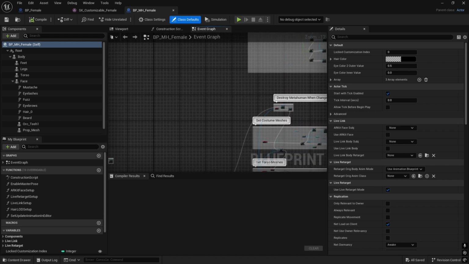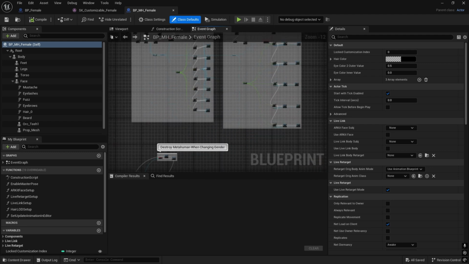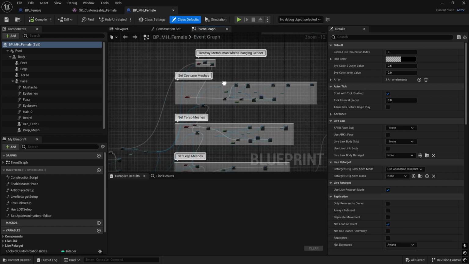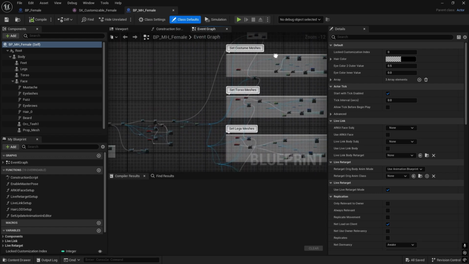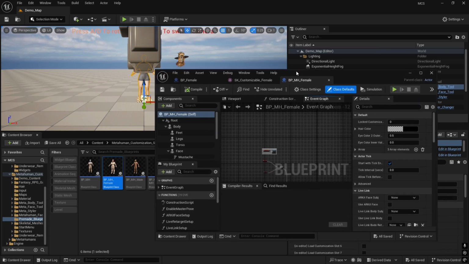Okay, so if you are lost on what we're doing now, go back to the meta customization system tutorials, the original, the first tutorials for the meta customization system where you set up your meta customization system. You should be at this stage or maybe even further along in your own project. But yeah, that's what we're adding our system to. Okay, our meta body morpher system to.